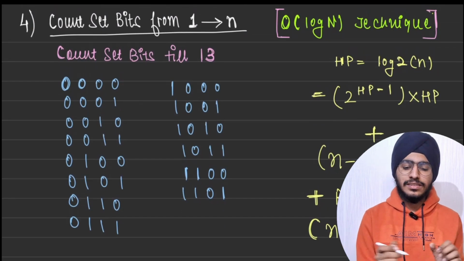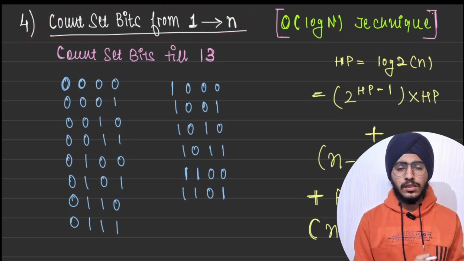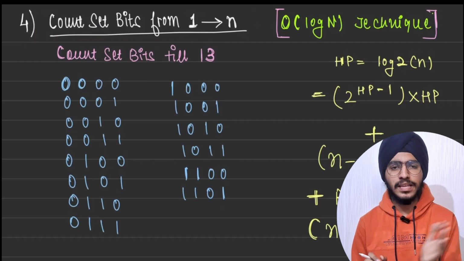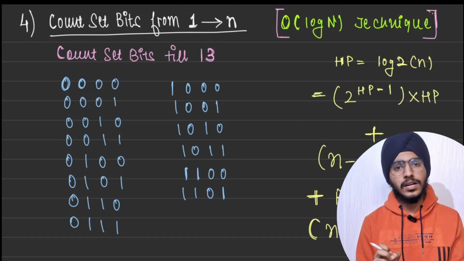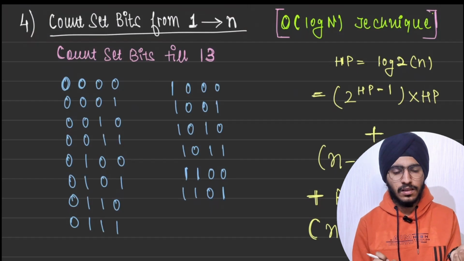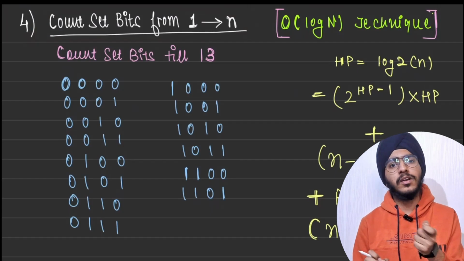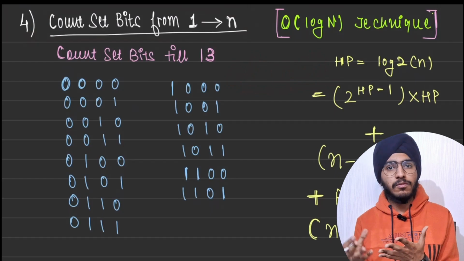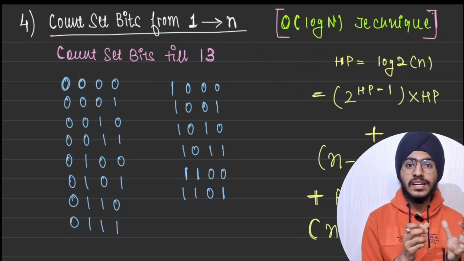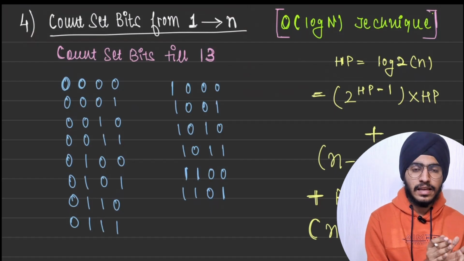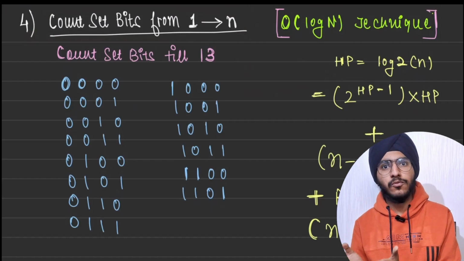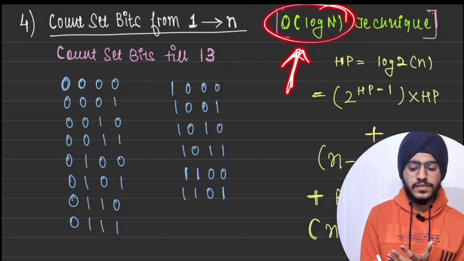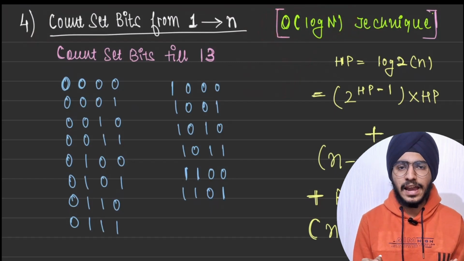Let's jump to the next trick, that is count set bits from 1 to n. Now, if I ask you to count the set bits from 1 to n, what will you do? You will run a for loop till n, and for every number you will run a loop over 32 bits. Each integer has 32 bits, so you will run a 32-bit loop and count the number of set bits. So the complexity is big O of n times 32. But generally when we solve questions on Leetcode or any contest, we have tight constraints and we need to find it in very low complexity so that we can solve the other parts of the code as well, right? So if I tell you there is a way to count the set bits in log n technique only, let's understand that.